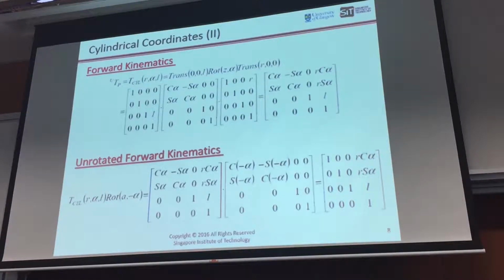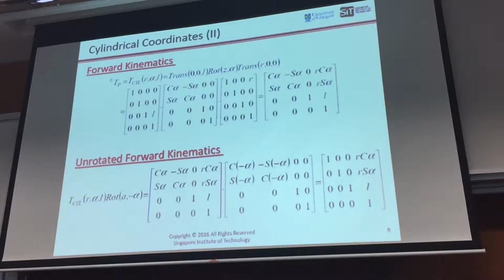My question is, is this done using fixed frame or moving frame? You look at your steps, this is step 1, this is step 2, this is step 3. What are you doing? Pre or post? Pre means fixed frame. So this is something I can also observe from the way they tell me the position. So when you add all these things up, you multiply them together, you will get this final matrix.